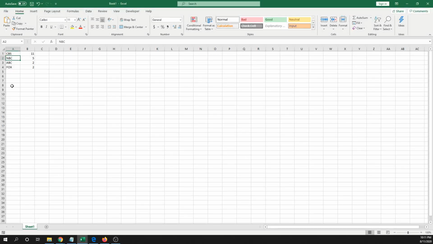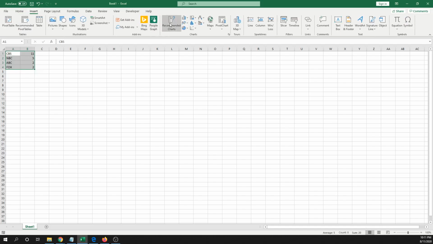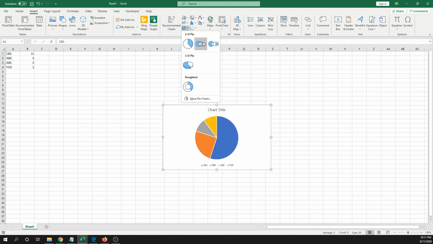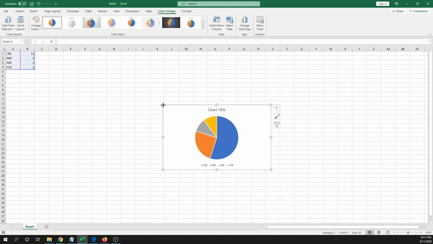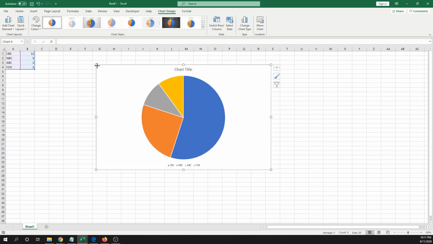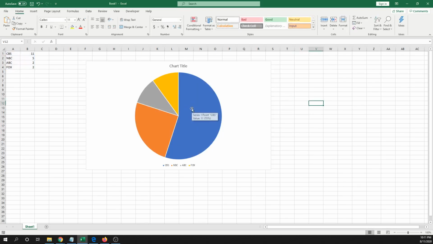All right, so how to generate this in Excel? So just highlight this, and then go to Insert, and then it's over here in Charts, and there's a ton of different charts that you could make. So you could choose all these and kind of look at how they look, but I'm just going to choose this basic one, right? All right, and so you can see it generates a nice looking pie chart with just very little effort here. So why draw it by hand if you can do it this way?